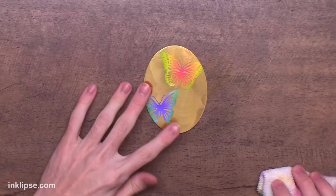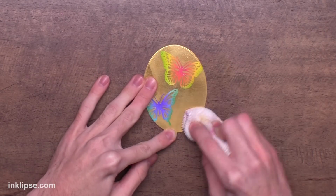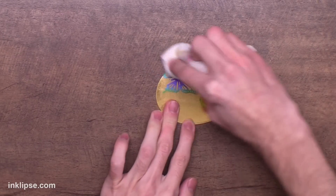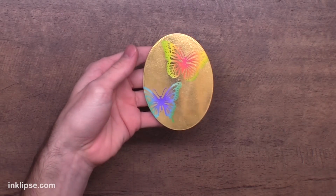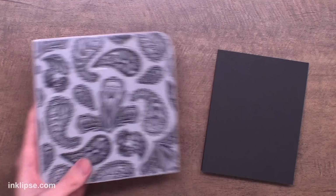So once I'm done with all my ink blending, you'll see that there's a little bit of ink still on the surface there. Don't worry though, it's not going to mess up your gold foil at all. I went in with a microfiber cloth, or you could use a paper towel, and just buff off the surface. It's going to remove all of the excess ink, and then we have a really nice shiny gold background that wasn't affected by the foil at all.